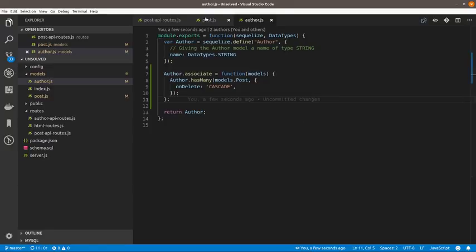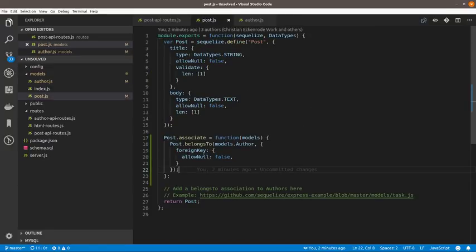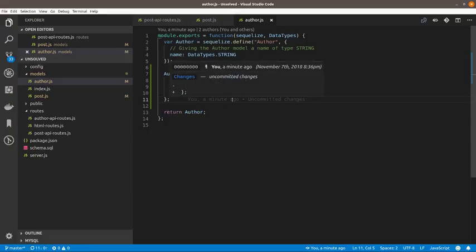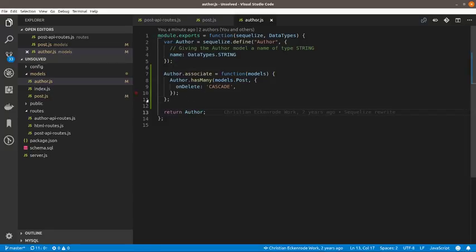So if you mix both of these, what you get is the ability, with belongs to, to specify that your foreign key should exist, and that you can cascade delete. I'm fairly confident you can do all of that from either one, but this is how you could do it both ways, right? So specify from the author or specify from the post. Cascade delete means if I delete an author and there are any posts that have a relationship back to that author ID, all of those are deleted as well.